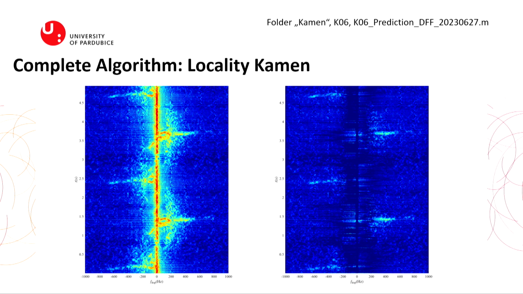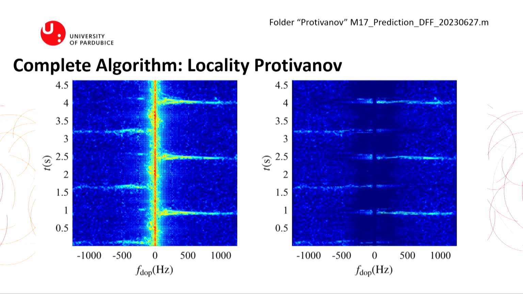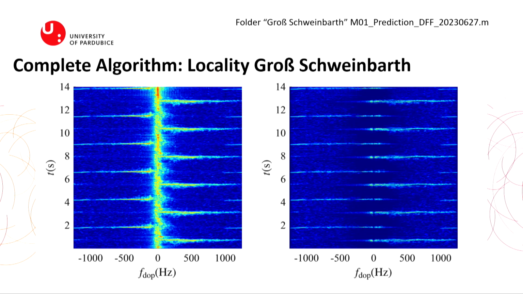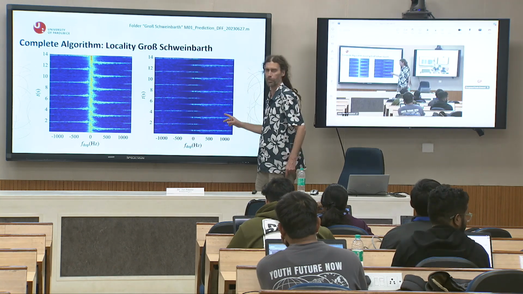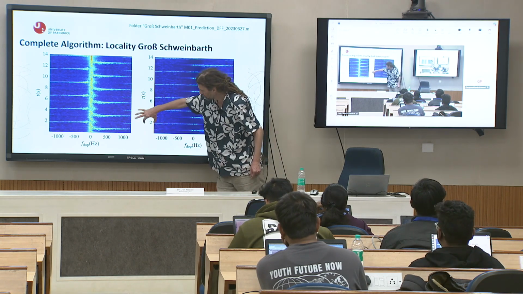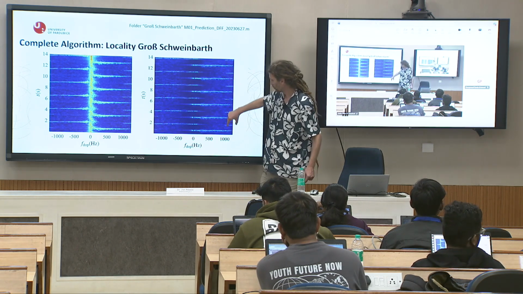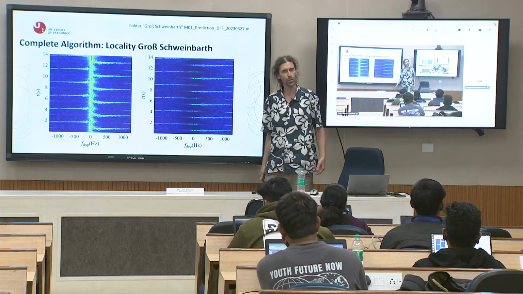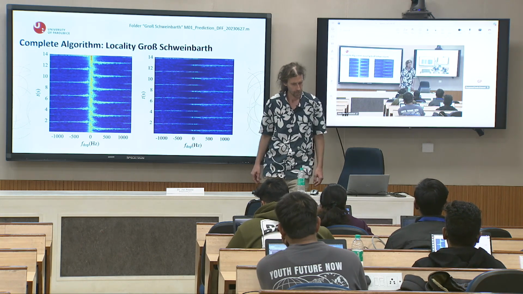But you already saw it, you played with it now. I just want to show you locality Kámen, Protivanov, and Grobschweinbach. I probably have a little different data. There you can see very nicely these flash reflections. Even after removing the original, after suppression, this still remains, because it is this flash. Continue, we are outside, so we need to map to inside, and aliasing occurs, and it is still back and back.